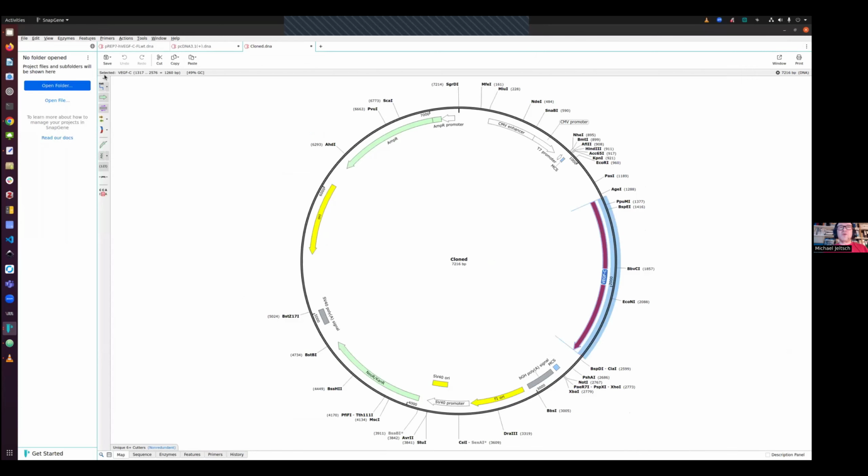But never just do Control C, Control V. So if you don't see the real dialog window appearing, which is responsible for this restriction fragment cloning, then you are probably doing something wrong. All right.